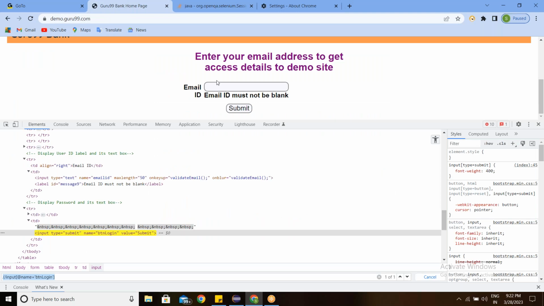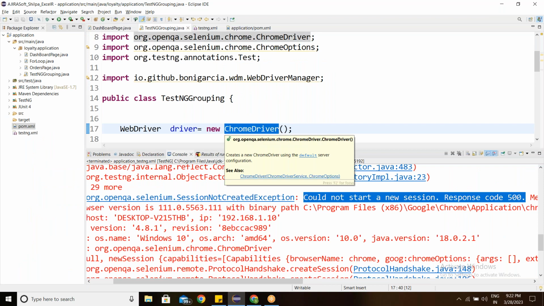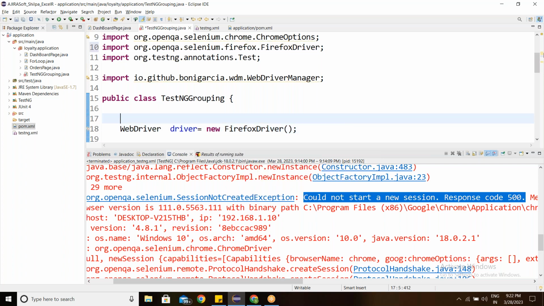Okay, I will try to launch this in Firefox. Let me see. Firefox. Okay.